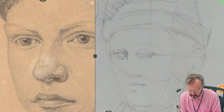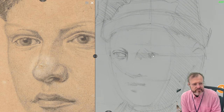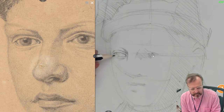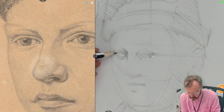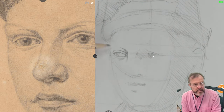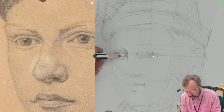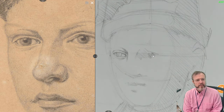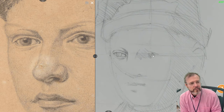You'll notice that my iris is drifting a little to the left, but I haven't really nailed it down yet. Now I'm going to be more specific, and I'm always looking at the shapes of the white of the eye. So this is a really skinny little shark tooth on this side, and on this side it's a little more like a triangle shape.